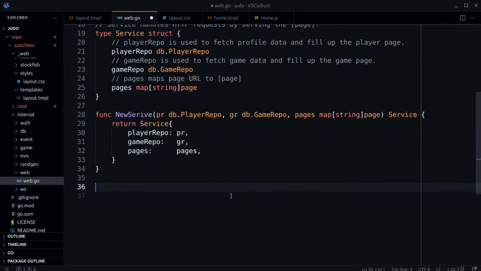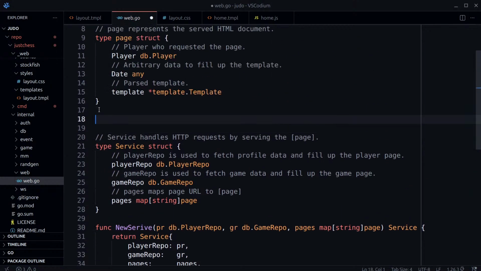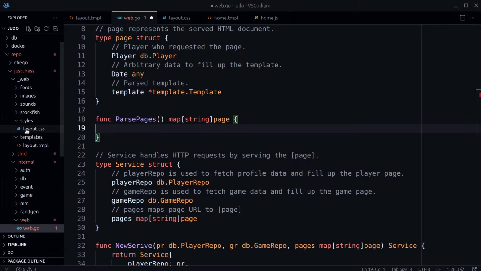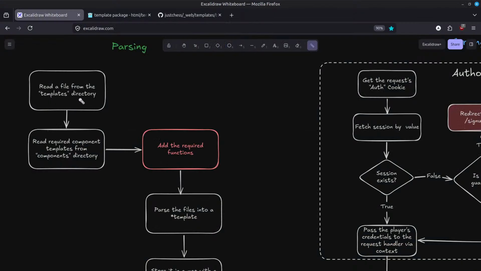So first of all, we need to parse pages, func parse pages, and it will return map with a string and page. So how do we parse the pages? We need to read the templates directory.